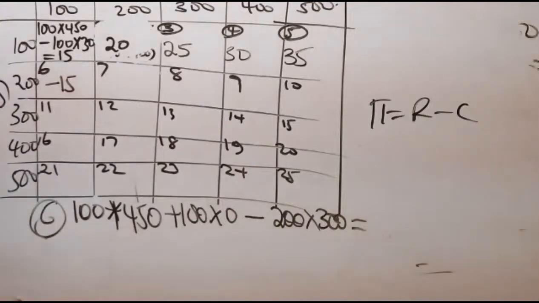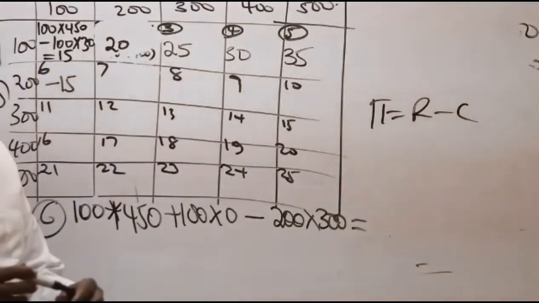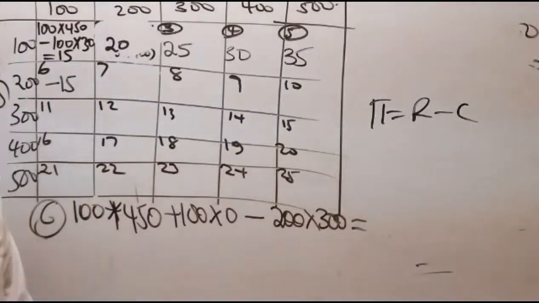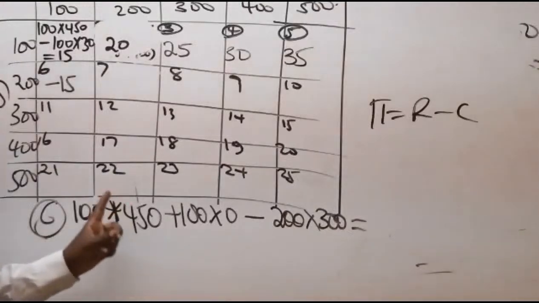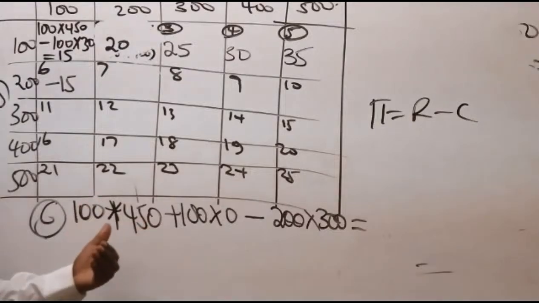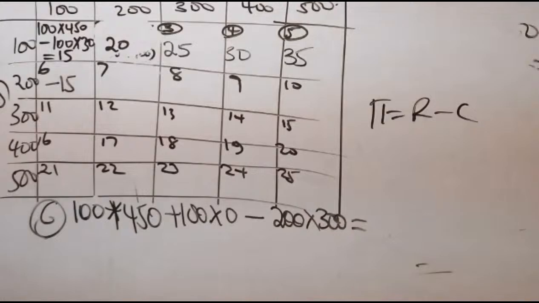Negative 15 is the correct figure. Please confirm. Somebody confirm. Yes. So if you look at, for example, the figures we got from Marion Wamboi, I'm so sure Wamboi must have done that mistake of taking 200 times 450. And yet, it is not. Yes. Thank you very much for taking us through.